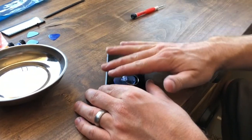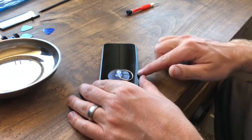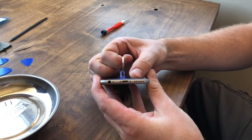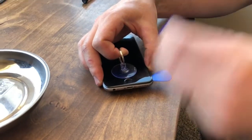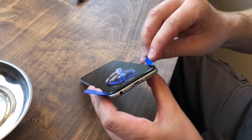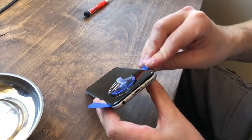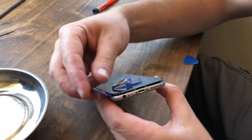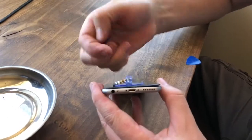Be careful here — you don't want to just yank up with the suction cup or it can crack your screen. We're going to just lift it up enough to get started, then pry it along the edges. With that in place, we'll gently pry this apart. Once you get one side up, you can grab another pick and work on the other side. You'll hear it kind of break like a little seal — that's fine. Try to keep it even on each side and don't move too far on one side.